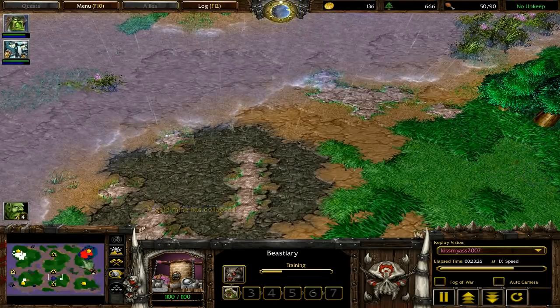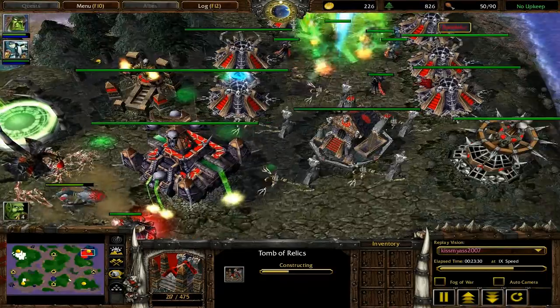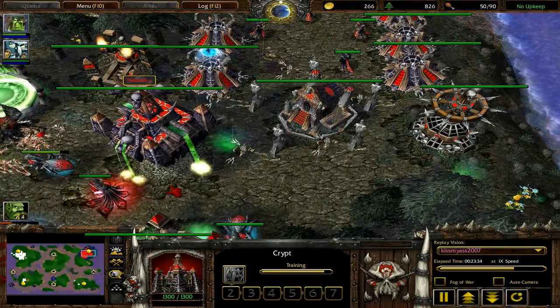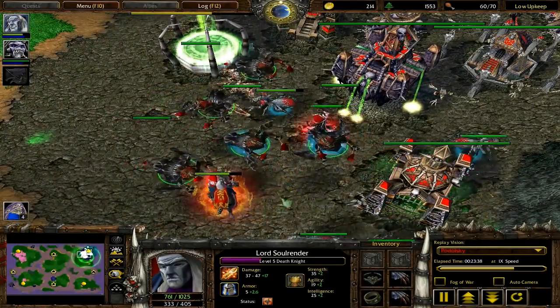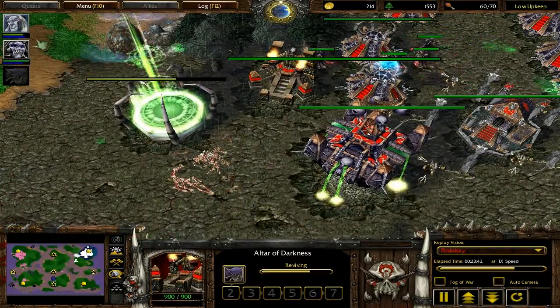Which is really where the fights are going to be happening now, is at this expansion. This undead player says, listen, I've got a food advantage now, or at least I just want to fight. I have 60 food compared to 50 food. Obviously he doesn't know that, but he can kind of assume that the orc player, since he still has the expansion, is going to be able to fortify his army.